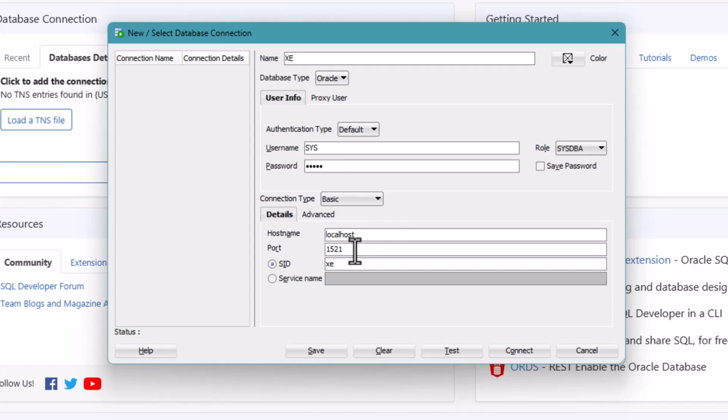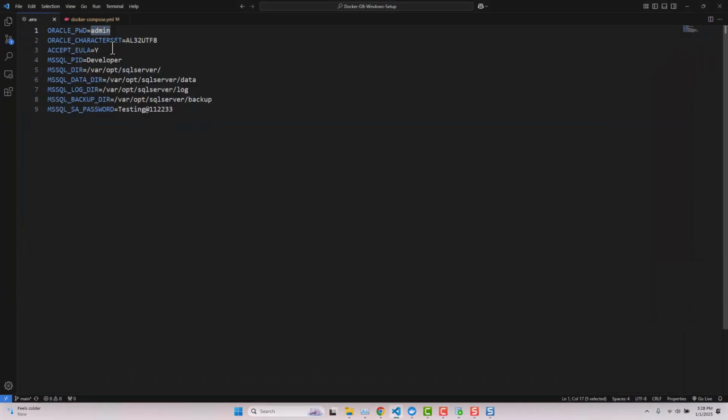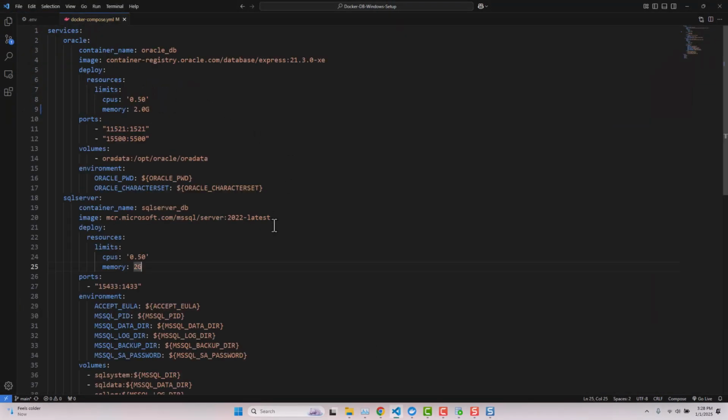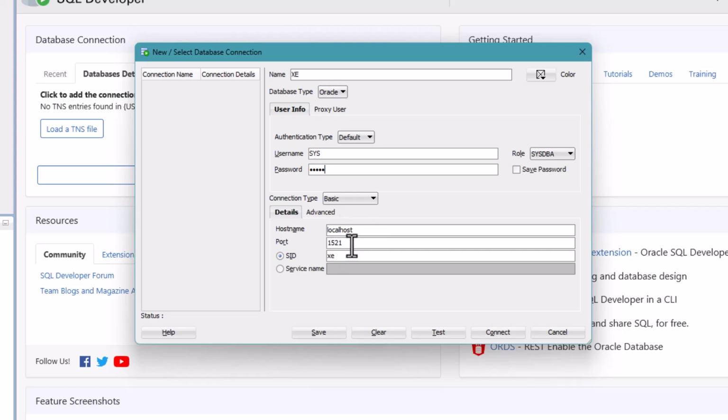We also have our port, and if I go back to my Docker compose file, we can see that we exposed that 1521 internal port outside of the container using the port 11521. We want to add 11521 as our port instead of the 1521.